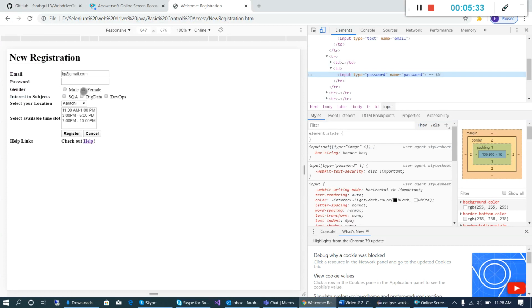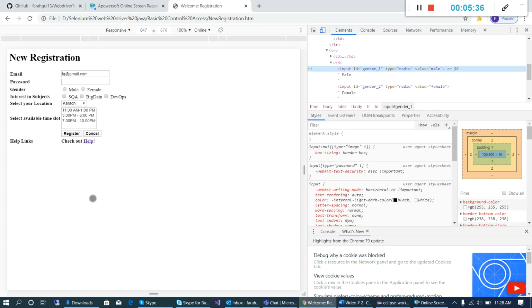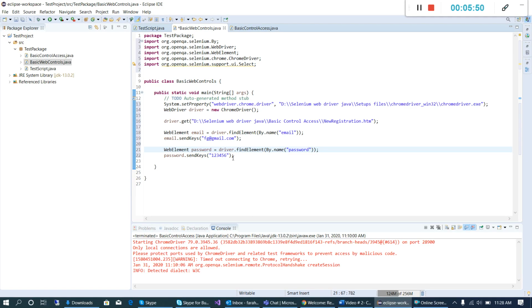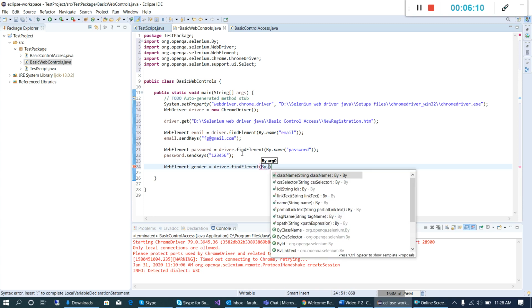Now I need to access my radio button. So I inspect this. You can see that male is gender1 ID and female is gender2 ID. So I need to select female. For this I require similar code like WebElement gender equals driver dot find element by ID.